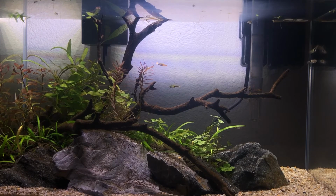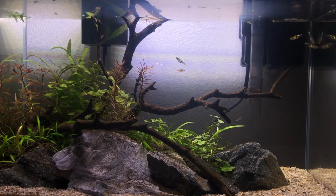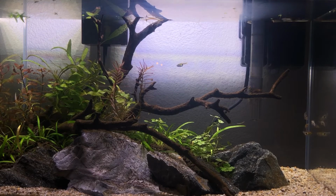If they decide to get a little too crazy with my shrimp, since this is kind of a shallow tank, what I will end up doing is getting these guys and switching them out with my Emerald Eye rasboras. I'll just switch tanks. I have a little school of like 5 Emerald Eye rasboras in my tall tank. I'll bring them over here. They're really docile, and I'll take those over there.